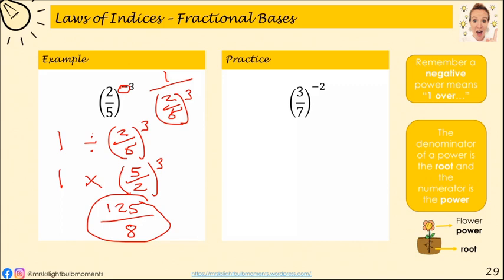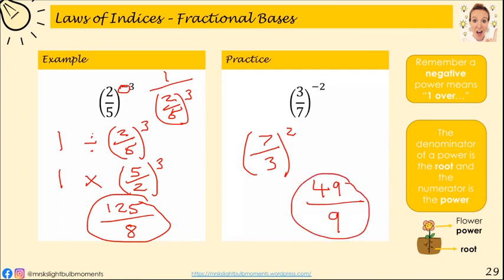Right, let's have a look at this one. So the negative power, because it's already a fraction, it just means we flip it, turn it into its reciprocal, upside down. It's still to the power of 2, because we've just used the negative power at the moment. So we've got 7 over 3 squared. Square the 7 and we get 49. Square the 3 and we get 9. Final answer. It's a top-heavy fraction, and read the question carefully because it might say leave it as a mixed number. So just read the question carefully there, but this is the skill I'm assessing at the moment.